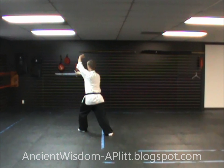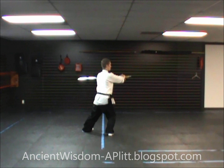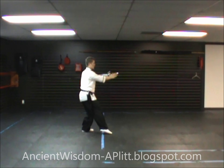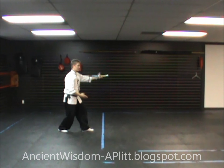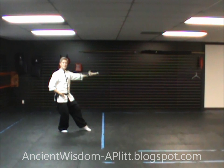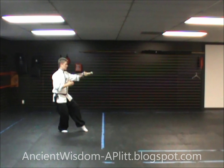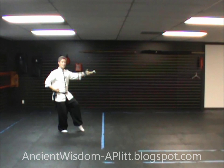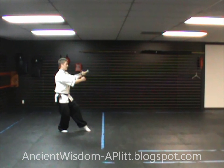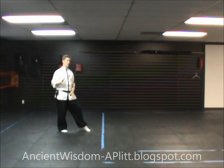One more time from our last movement: shift to the right foot, turn, pass the sword to the left hand. Shift to the left foot, step straight back with the right foot, shifting into the right foot. Right hand comes back to the hip, palm up. From here, step out with the left foot, gently touching with the toe, and at the same time punch forward with the right hand, crossing the arms in front — just like we did at the beginning of the form.